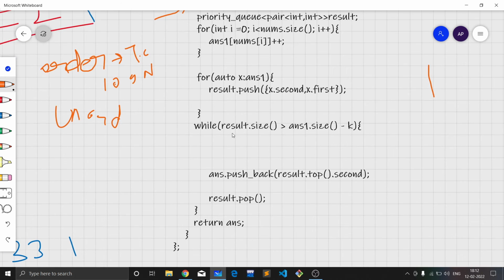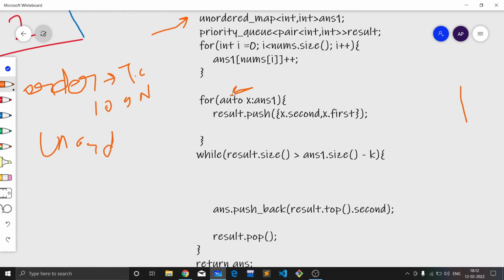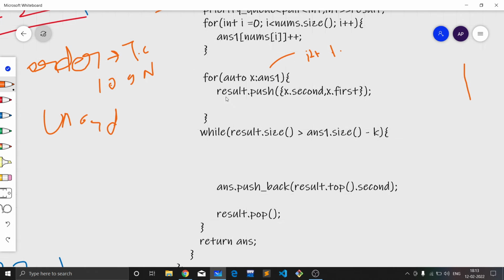Now we will traverse using the keyword auto, which comes with modern C++ compilers and directly traverses through the map without using iterators like it plus plus and all that stuff. So now we are iterating through the map, and we are pushing the second element, that is the frequency, and the first element.